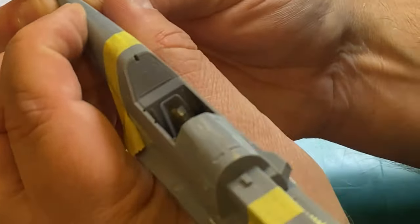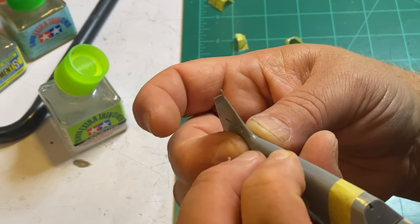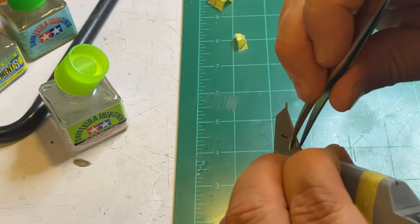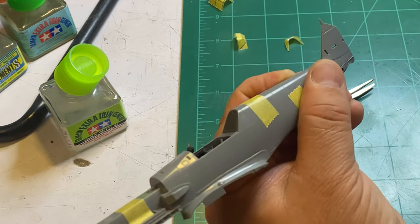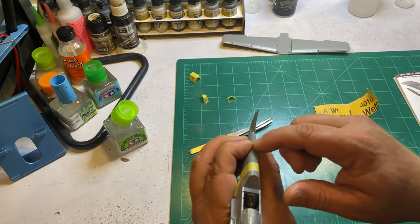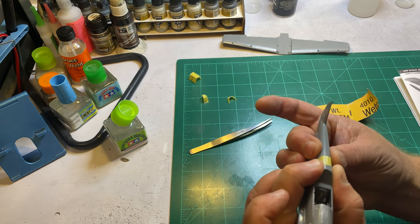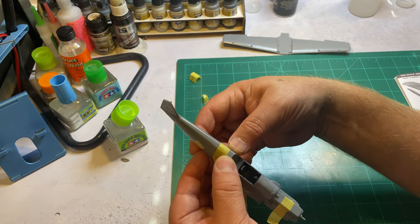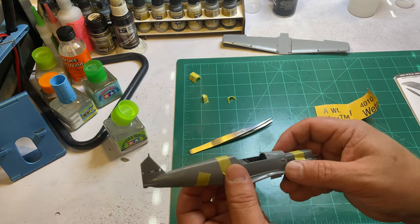And if I don't get the seam line along the top and the bottom right, I'll just have to sand it and rescribe it. It's not that big of a deal, but this will take a little bit more time than if I get it right from the get-go. Okay, so I'm gonna leave this the way it is, and once this dries, I'm gonna come back and just run a bead along the two halves here, and hopefully I can keep that seam line. I don't know. Something's not fitting exactly right along here. I may just end up filling it in. Who knows? Yeah, I might be able to get away with it. We'll see. All right, so I'll see you in a bit.